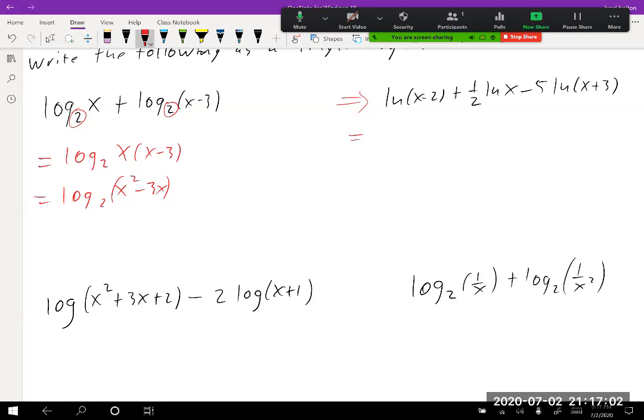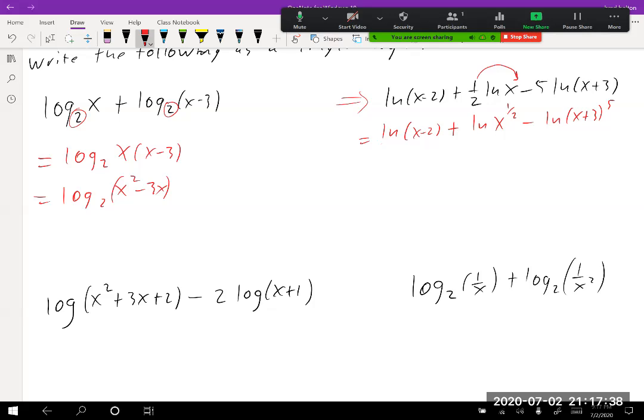So this would be natural log, and they're all natural logs, so I can combine them. Natural log of x minus 2. Now here's the rub. You cannot combine a logarithm until you move the factors out of there. So we have to get rid of these factors. So what I'm going to do is rewrite this first, ln of x minus 2. Whenever you're trying to put logarithms together, there always has to be a 1 in front. So this is plus ln of x to the 1/2 power minus ln of x plus 3 to the 5th power.